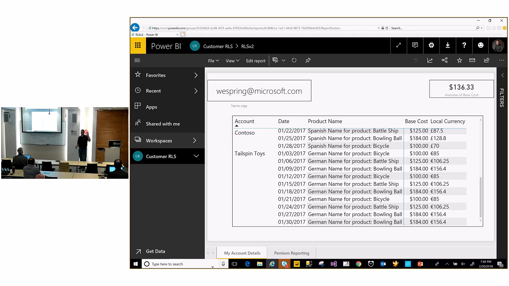So, who thinks they could use row level security if they wanted to? Okay. You might be sending a little bit to my email address. A couple questions. So when you set it up, we create roles in the service, and then in the desktop, and then go into the service and assign people to those roles. To those roles. Okay. So the filter application there would be just a little different. Let's take a look at that.